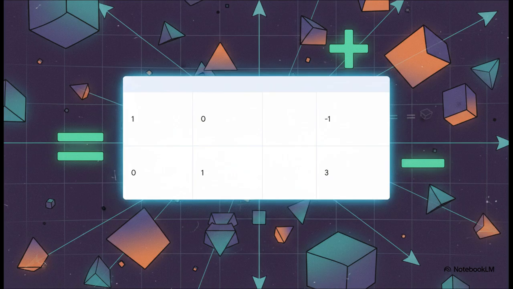We need to turn that 2 in the top row into a 0. We're going to use Rule 3 again, using the 1 in the second row to cancel it out. Let's multiply the second row by -2 and add it to the first row. Ready? First column, -2 times 0 is 0, plus 1 is still 1. Awesome. Second column, -2 times 1 is -2, plus 2 gives us the 0 we needed. And finally, for the constants, -2 times 3 is -6, plus 5 gives us -1. And that's it. Look, the identity matrix is on the left. We did it. We've reached our destination.